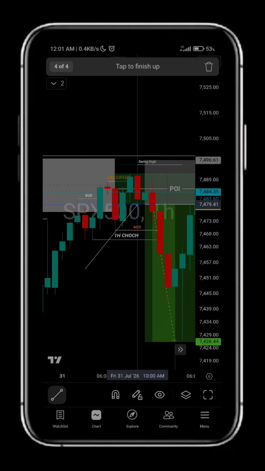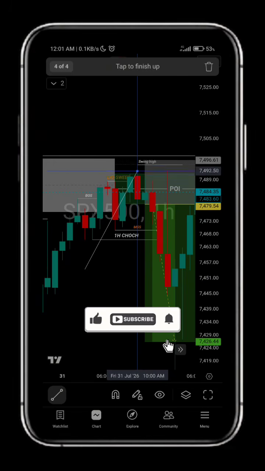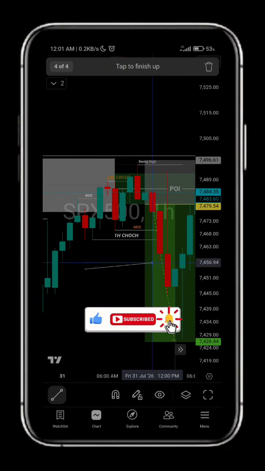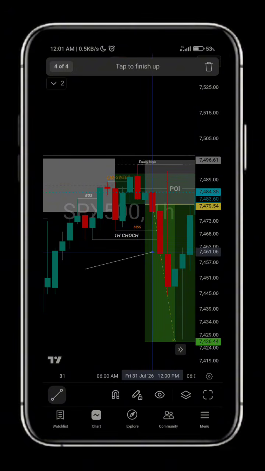So once I checked, I saw the market structure shift, the double market structure shift. I then looked at the candles that were printed. I saw that there was a very sensible displacement right here. You can see from this swing down to this point, from this point here to this point, that we have a very good displacement.